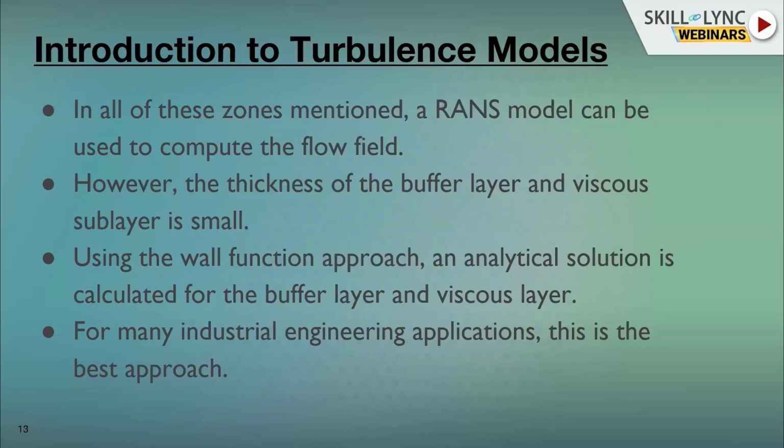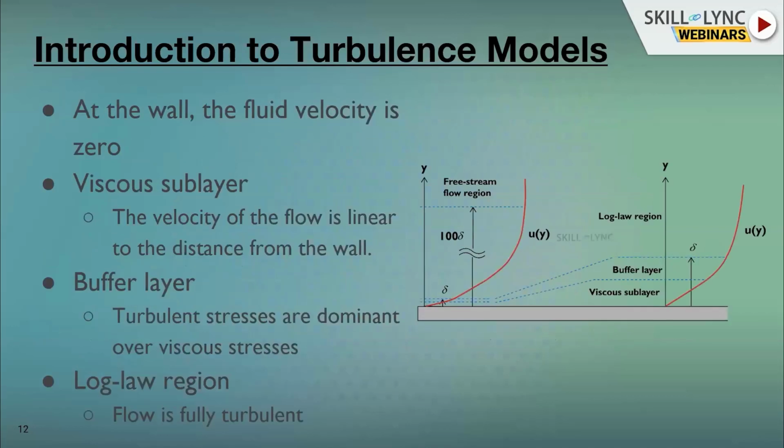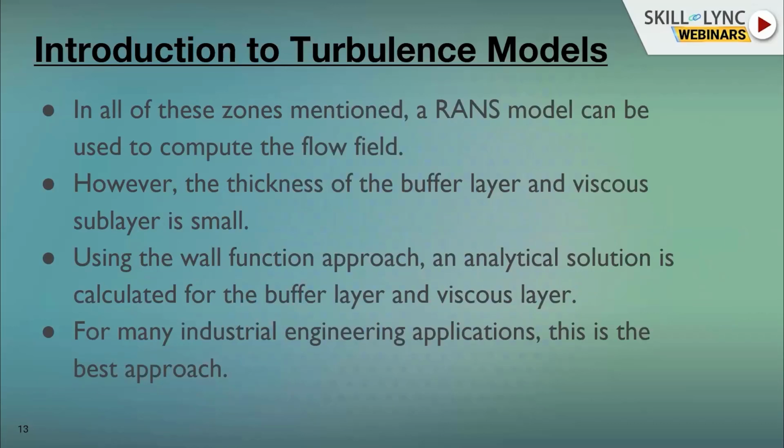So there are different turbulence models like K epsilon, K omega, etc. But the whole objective of all these exercises is how to capture these turbulent boundary layer regions. And this is a near wall phenomenon, and in near wall phenomena there will be higher gradients of velocity and shear stress. So that is the objective of turbulence modeling. And RANS is one of the best approaches for many industrial applications because of its computational efficiency.